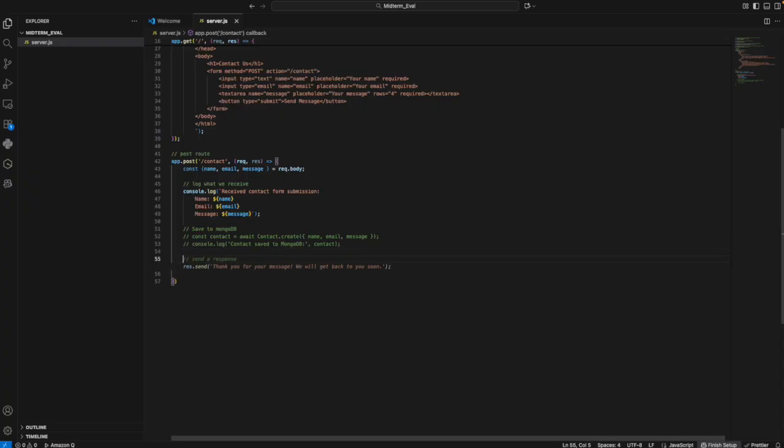Now we need to send a success response back to the browser, so the user is aware that it worked out properly. Browser res.send. And then doctype HTML.